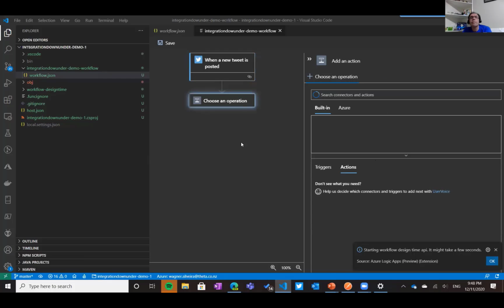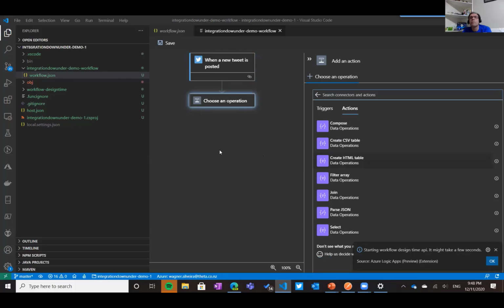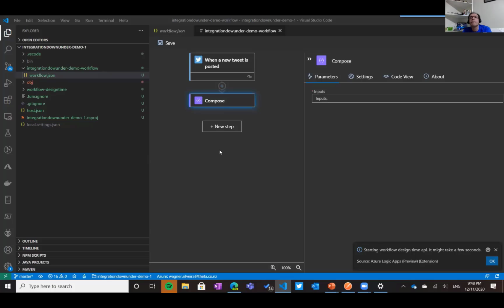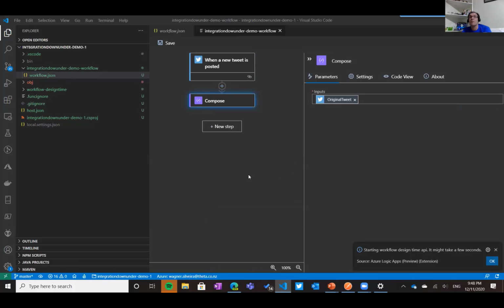When that happens, then just add that to compose. Just put the original tweet there. Extremely complex, that logic app. So I'll let you guys see if that's working.